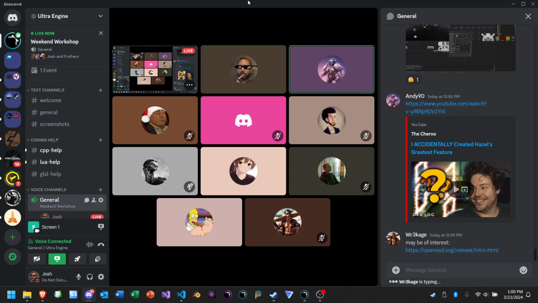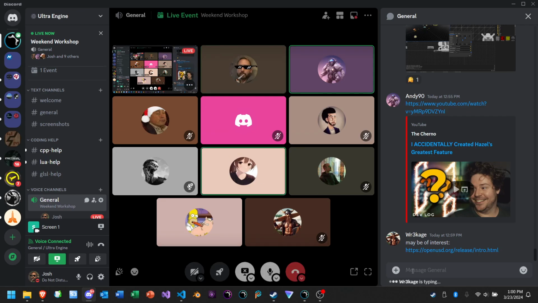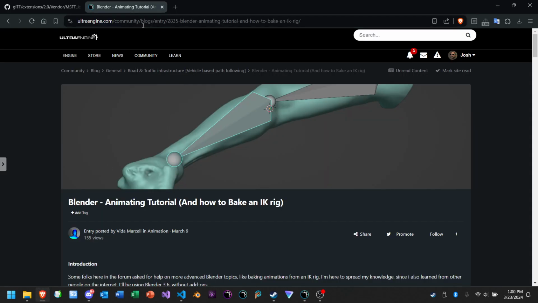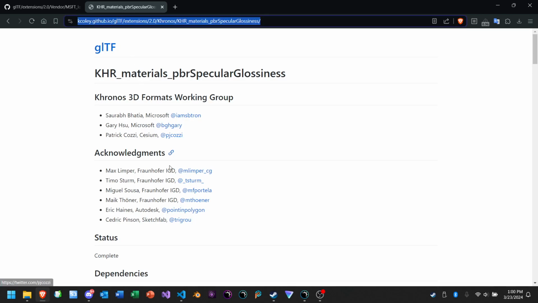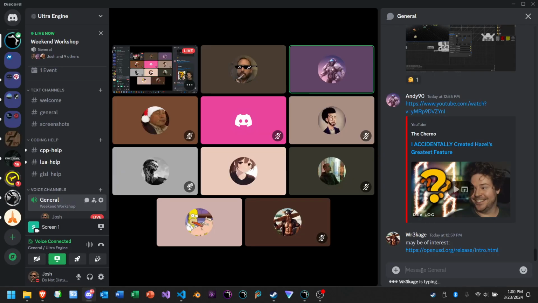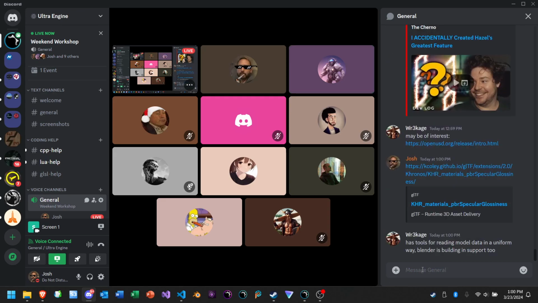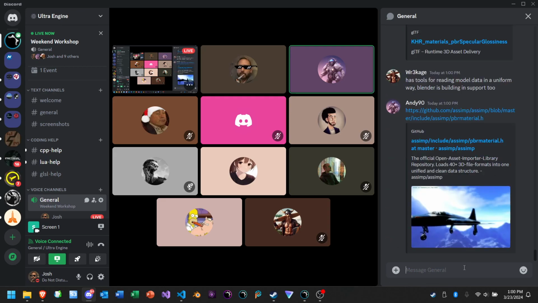I know it is supporting PBR. You need to write me the question in a message so I can ask him. I'll look for it here: glTF specular gloss extension. I'm not sure, but you can have a look into this. Maybe it helps you already.